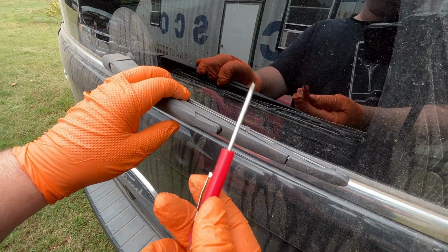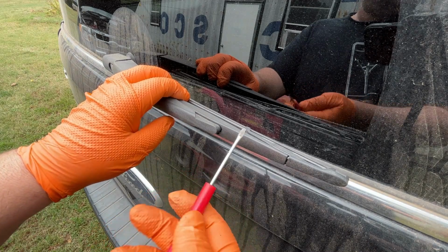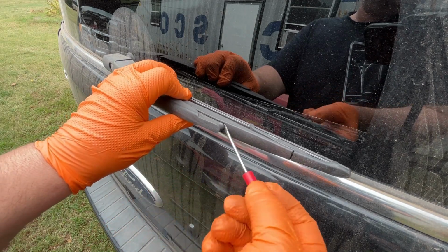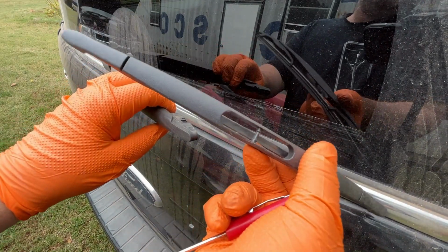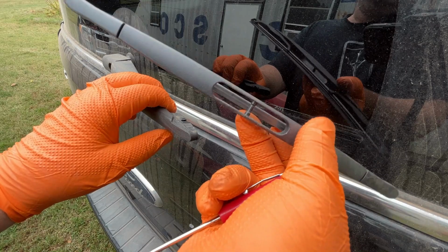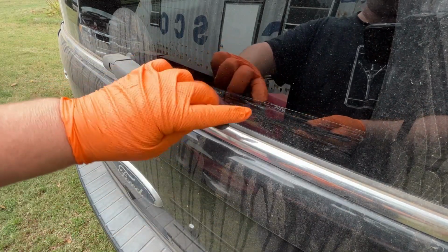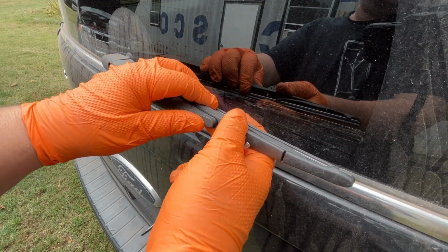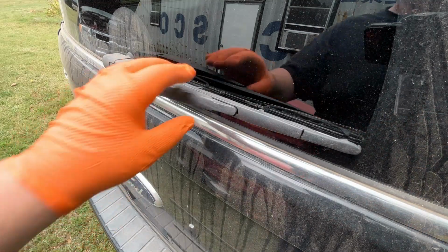A flathead screwdriver is very simple. You just go between here, as you can see in there. You want a smaller screwdriver, and you just pry it forward. Doesn't take much. It pops right out, guys. You can see there's a little notch in here. You take the new one, wipe it off a little bit, and then you just put the new one back on. It should click, and there you go.